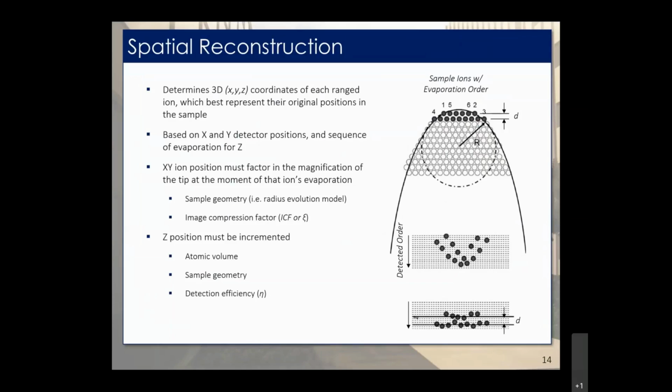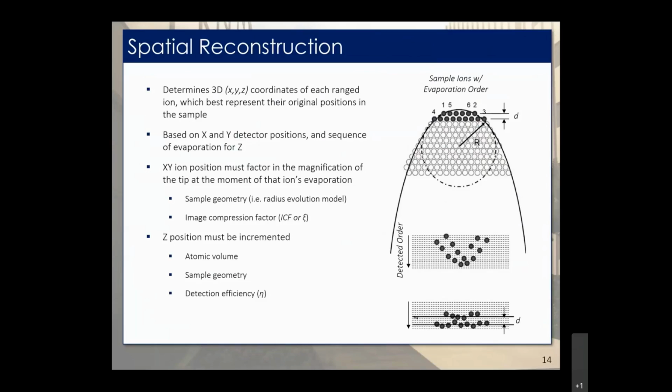Here we're showing a crystalline material that clearly has atoms aligned on crystal planes separated with a given d spacing up there. If we assume that we have evaporation in the order given by the sequence of those numbers, where we're always having the surface atoms evaporate and then successive atoms behind it being evaporated as a new surface is revealed, what we would see if we were considering just the reconstruction in X, because we're only considering this in a 2D case, is shown in that middle figure there.